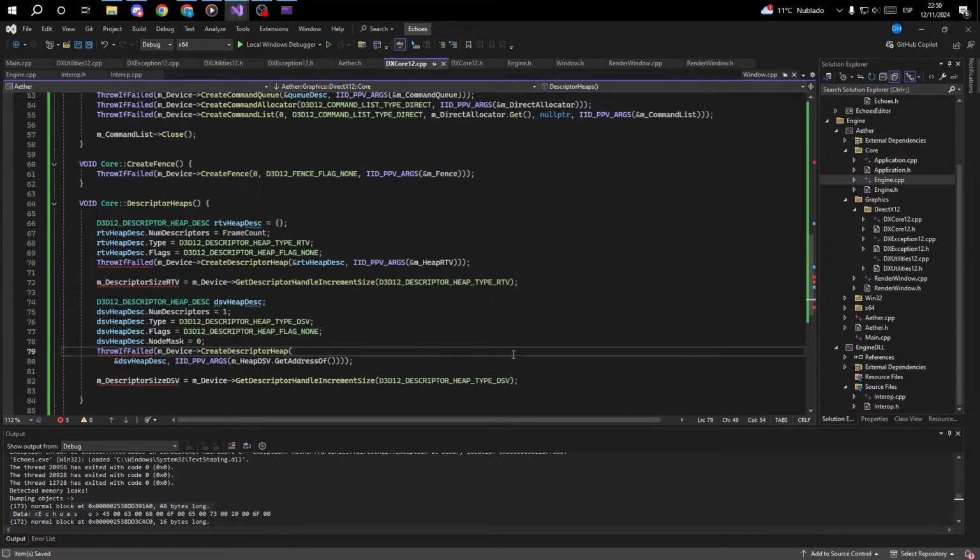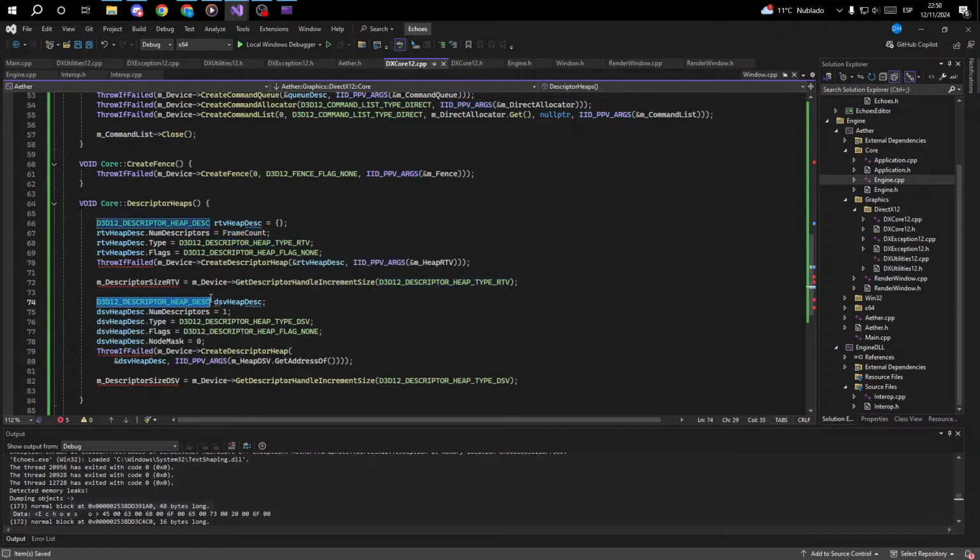So now we've done that, the first thing we are going to create is a descriptor for our render target view. Now an RTV, or a render target view, is the actual render screen in front of you. Okay, this is where we are going to be adding our basic graphics. This is our canvas, as it were. We have to say how many of these we want to create, so we're going to create 2 in here, and we just have to say what type it is.